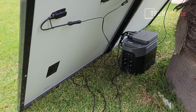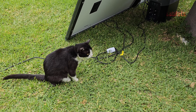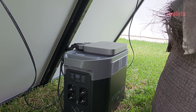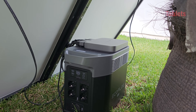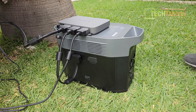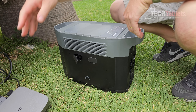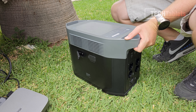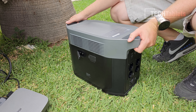My assistant Vera has come along to help. The micro inverter is on top, handling the flow of energy - charging the battery and sending some power back into the house. The great thing about this setup is you can simply disconnect it and remove the whole Power Stream micro inverter, then take the separate battery bank with you if you need to go camping or have an emergency use.